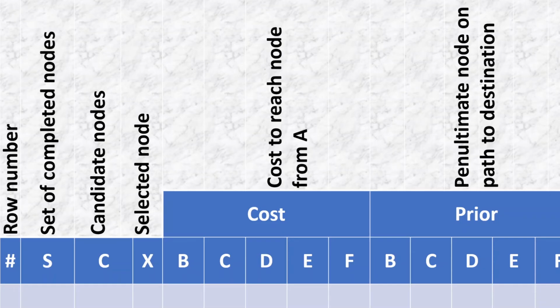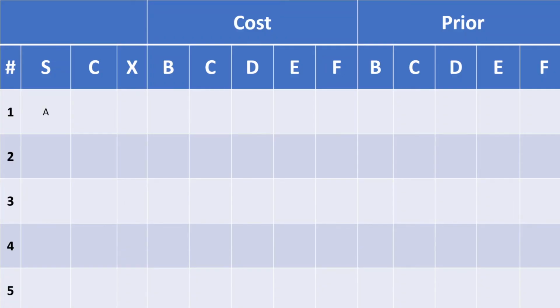To make it practical, let's start with the processing. So here we have our table. It is basically empty. In a rather tiny font, we have the node that is known to be reachable at this point, and that happens to be A. And we've used a tiny font here because the set will grow and we will keep track of that set in a rather visual manner in any way.